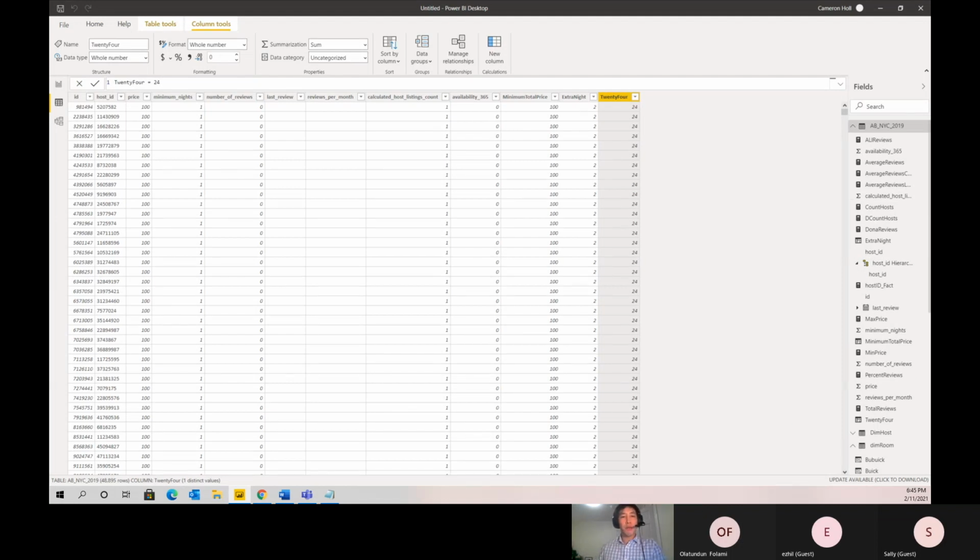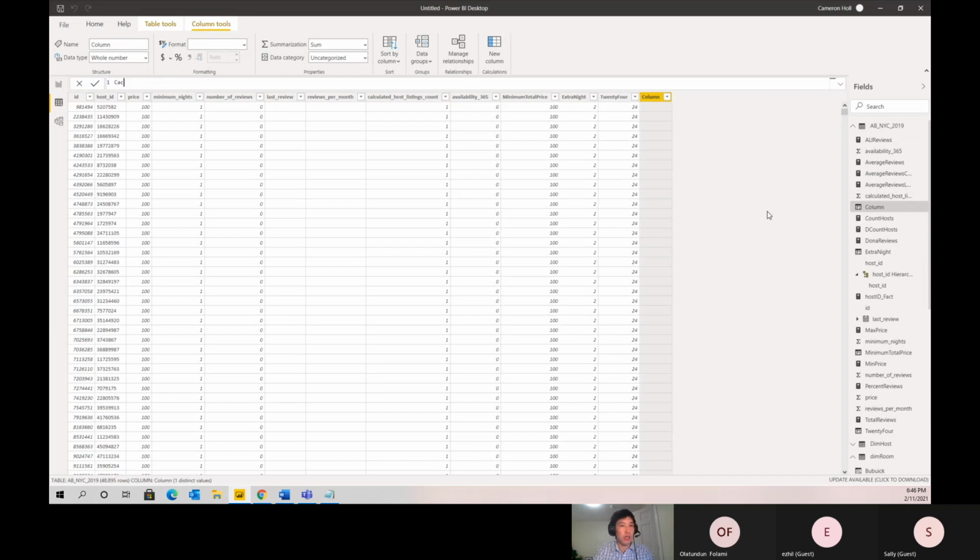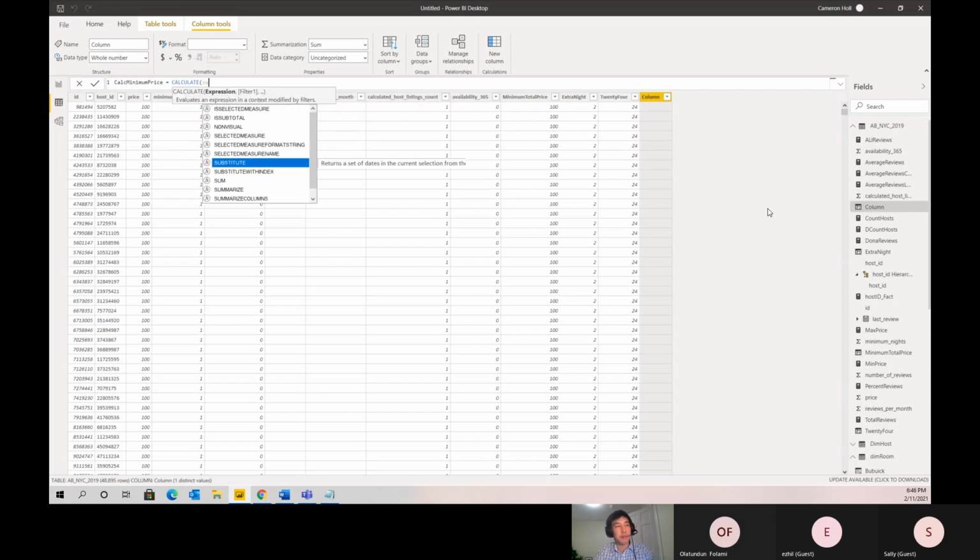I'm going to give you a little sneak peek of how to use context with calculate. So let's say we use calculate minimum price, for example. New column. We'll call this calc minimum price. Calculate. Now, because we use calculate, it expects an expression, not a column.